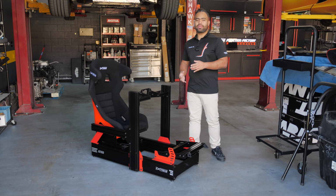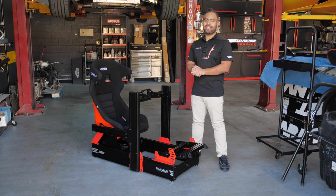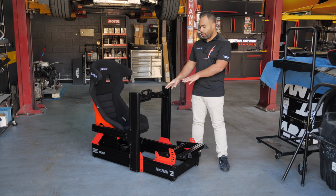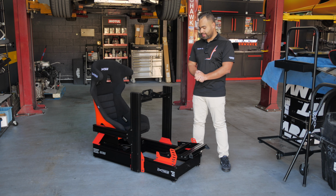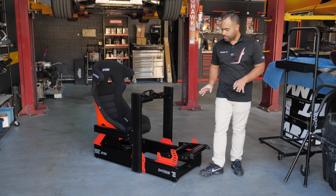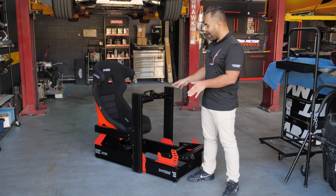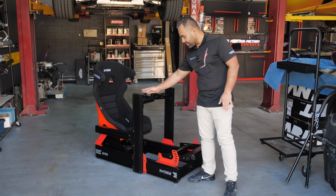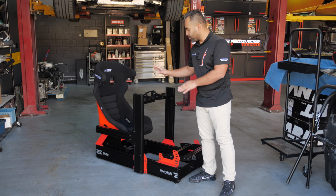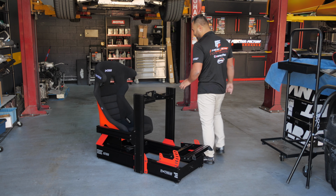Extreme Sim Racing was nice enough to go ahead and ship us a floor. So we should have that next week to show you guys what it's gonna look like on the 160 here. This is currently in its default configuration, meaning I followed the instructions on where to place the steering rack and where to place the seat. I'm gonna show you some problems with that default setting really quick.